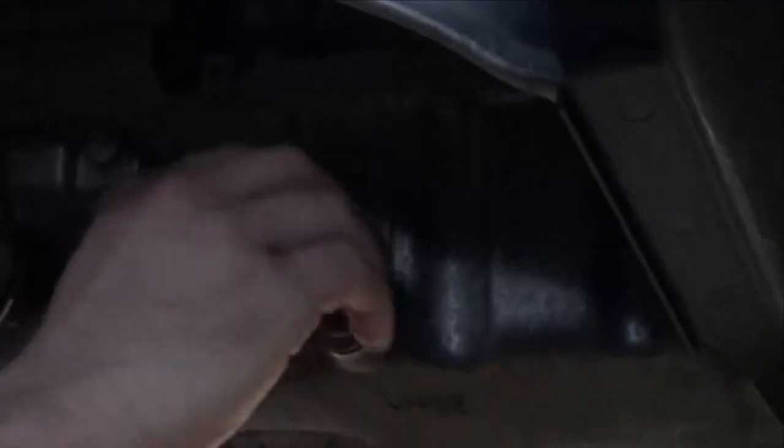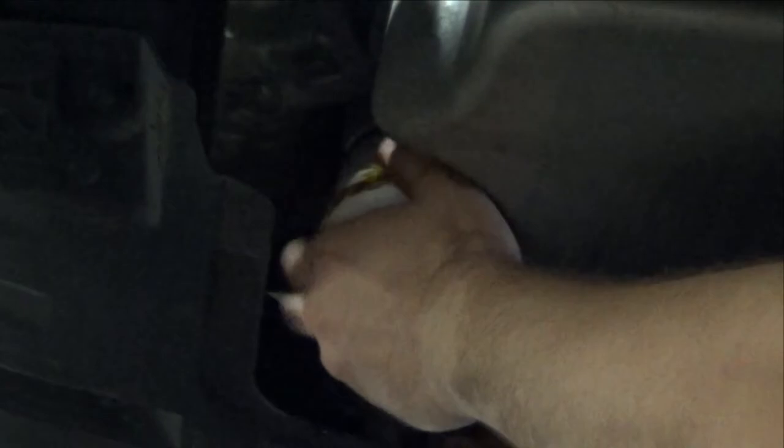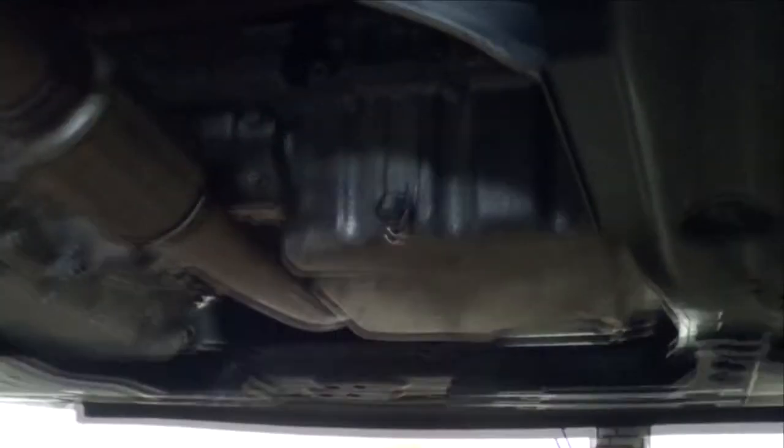Remove the drain plug and get the old oil flowing. Remove the old oil filter. Install the new oil filter. Tighten the oil filter and wipe any excess oil off. Reinstall the drain plug and tighten it. Wipe any drips.